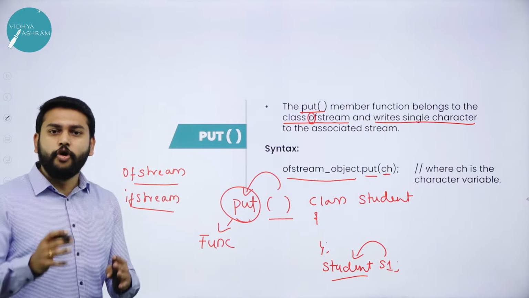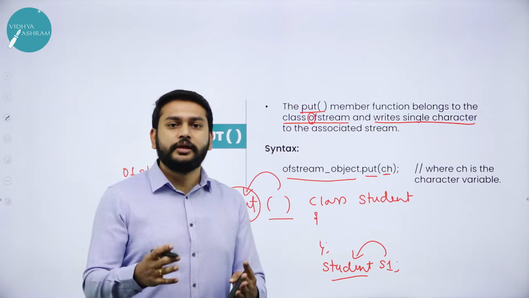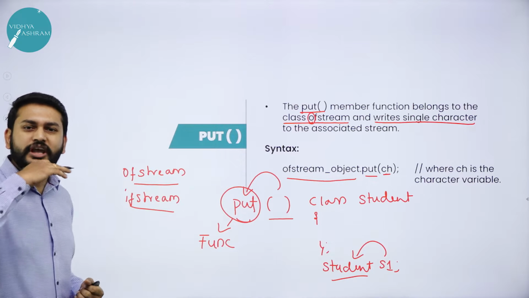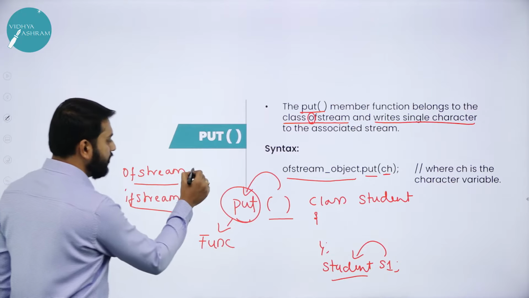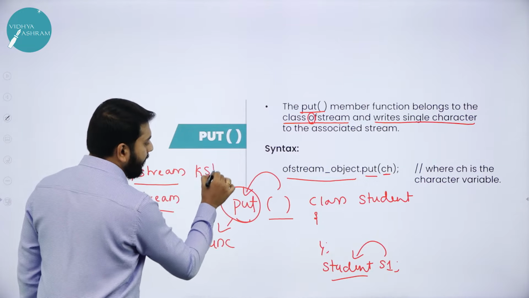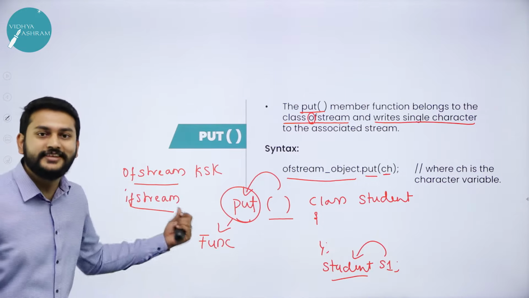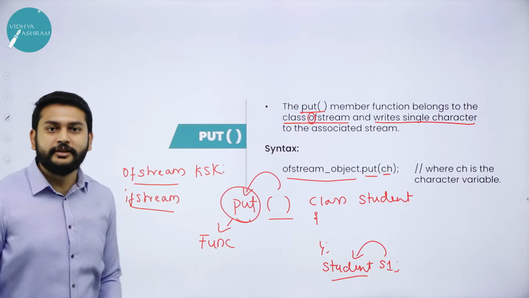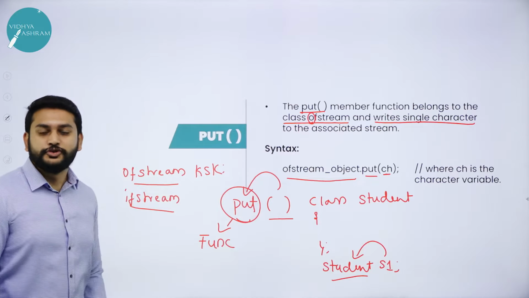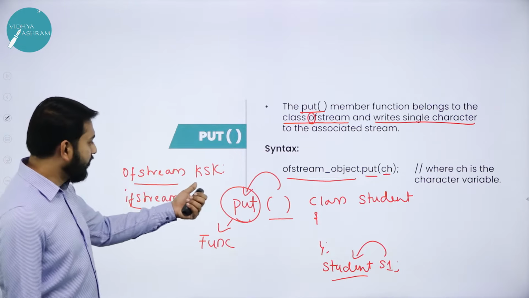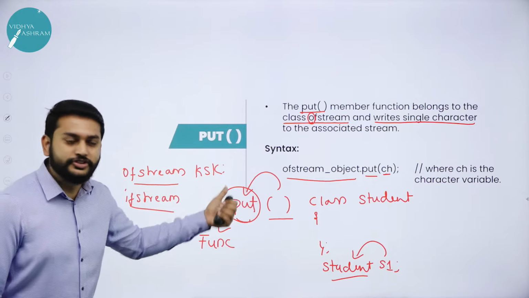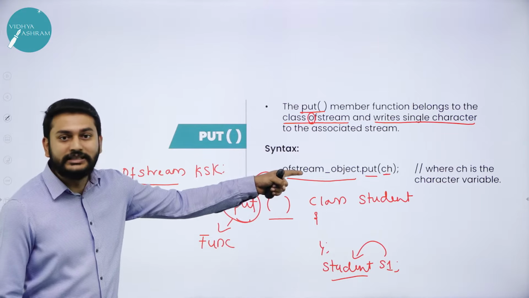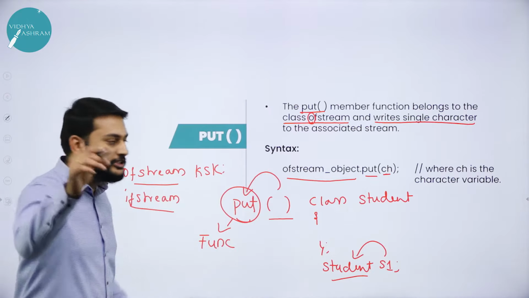So guys, object name can be anything. Make sure that you follow identifier rules. If you follow the identifier rules, anything you can just write. Let me just write KSK, right? So can I write like this? Yes, of course I can write like this. Because all of you are sitting back in your homes, nobody will throw stones at me. So of course I can write. So KSK I will just write. So if I just use this as an object, how exactly will this syntax look like? So please observe.